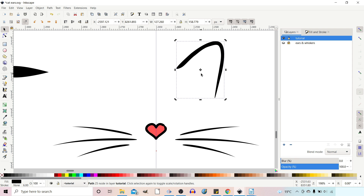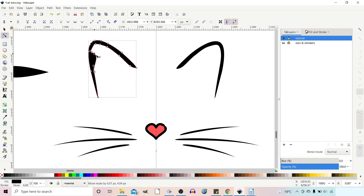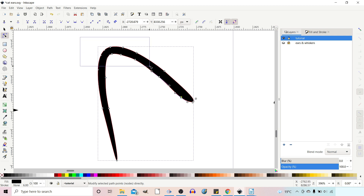To flip it we need to double-click to get our rotational center, drag that over and snap it to our center line. We can then press Ctrl D to duplicate the ear and flip horizontal to give us our second ear. Let's turn off snapping and make little adjustments with our nodes tool — just tweak it a bit. It's these little adjustments that make it look more like a hand-painted stroke rather than something computer generated. You can select a few nodes and drag them slightly to move them all together.